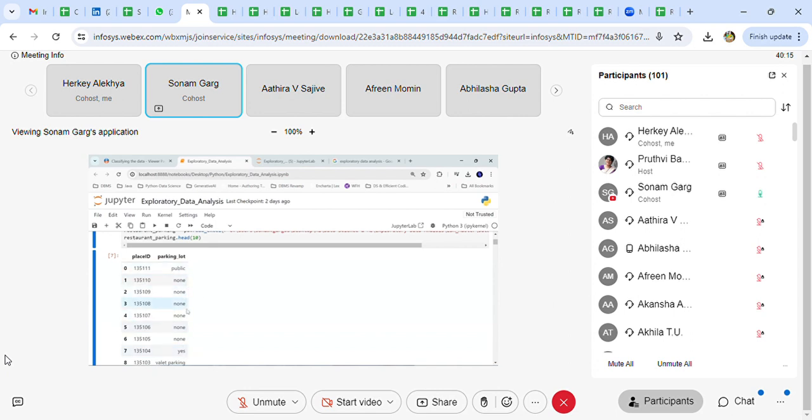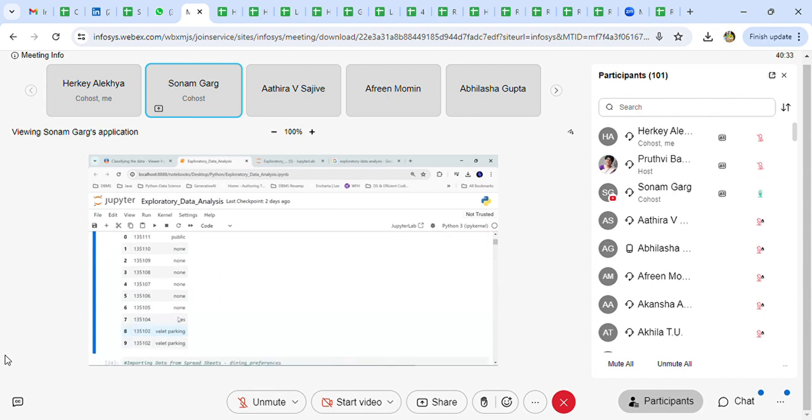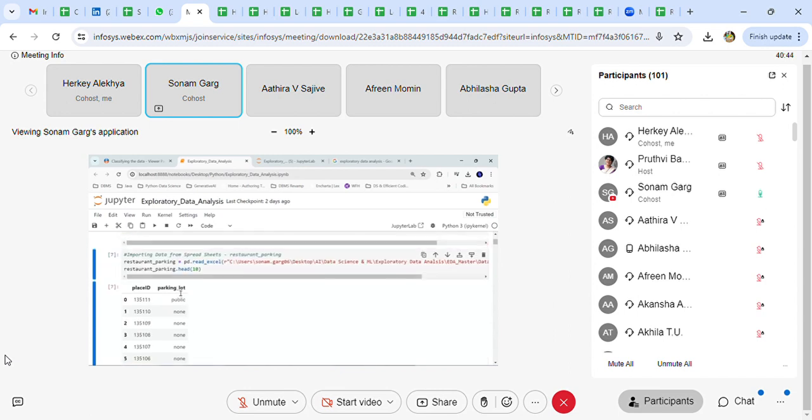That's why data cleaning is required. So many NaNs are there; many places do not have data. Now if I ask the question, find the percentage of places which have parking, how many yes will I get? Hardly some yes from this data, but it doesn't mean other places do not offer parking. They offer parking, but something else is written there. Valet parking is written, public is written. So these things will be ignored.